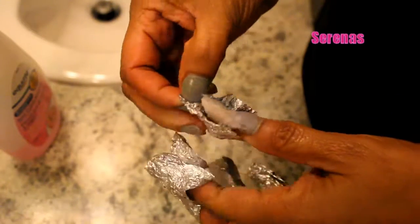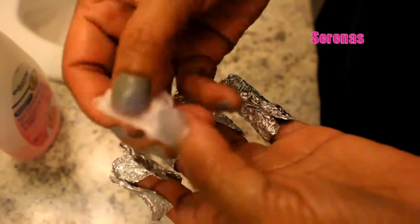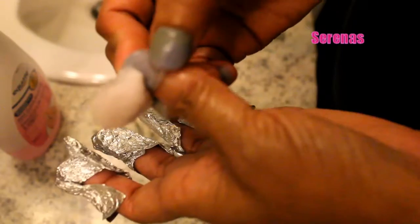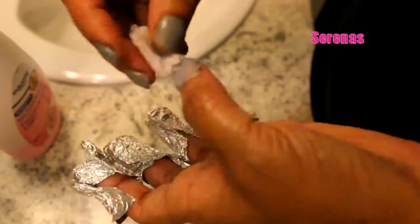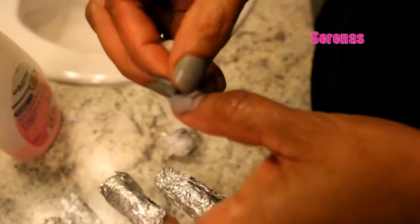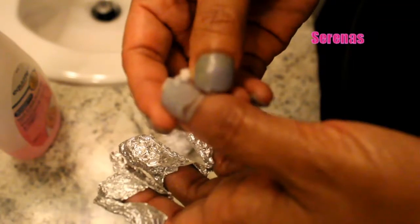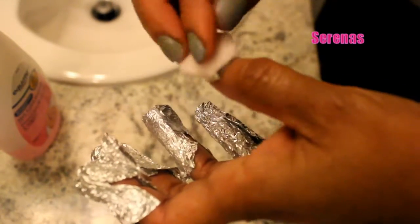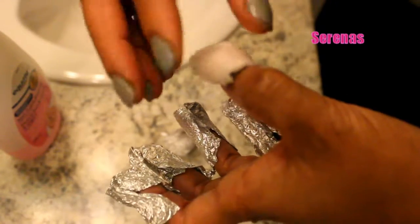So what it does — I take it off and it helps to lift the shellac off the nail. It just lifts it off. But you have to really soak it, because you shouldn't pull the nail off — you can damage your under-nail. It still needs a little bit more soaking; it's not quite off yet, and I've left it on for already an entire hour. So I'll leave it for another 20 minutes, add some more nail polish remover to moisten it, and wrap it again.